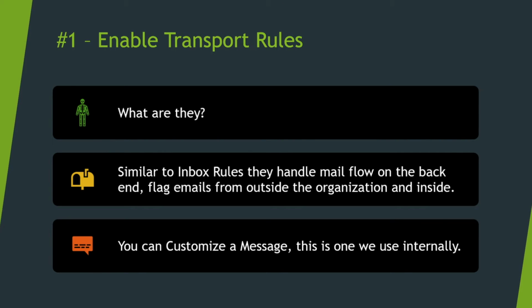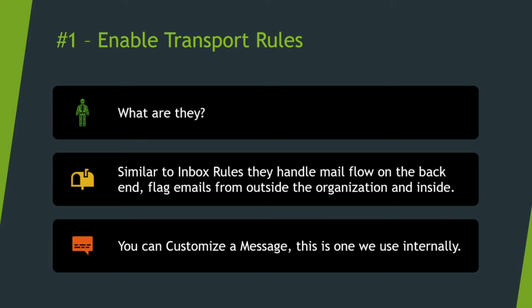So what are they? Well, similar to inbox rules in Outlook, which help you sort email as it comes in, this transport rule actually enables this feature on the back end. So what it will do is, before an email even gets to your inbox, it will indicate whether it's coming from inside the organization or externally.